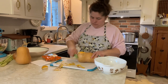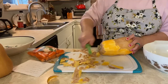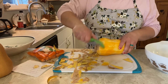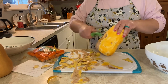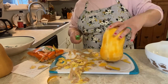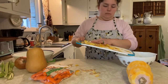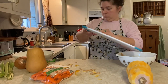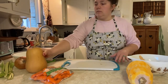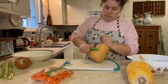These butternut squashes are from the garden — well, one of them is; the other I bought at the grocery store. They've been sitting in my pantry for a while. Butternut squashes have a very long shelf life, you don't have to can them, but I like to do this recipe especially when I have squashes I'm stuck with because peeling and prepping them is kind of tedious. Canning is almost like meal prepping, except you have much longer than a week to eat your food.